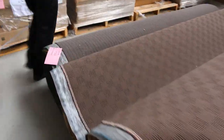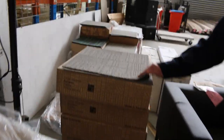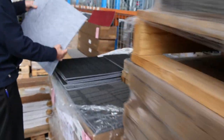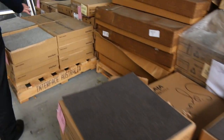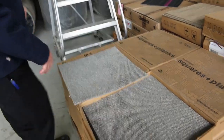Over here we've got some carpet tiles — quite a few, various colours and various sizes also. They'll start from around $10 a square metre. Some of these tiles, or even the planks — like this carpet plank — would normally retail around about $49 to $50. Some of them have got a cushion back also, those ones are up around about $50 a metre normally. But we'll be clearing them out from as low as $10 a square metre. A couple of small quantities of floating floor — we'll clear those out, probably unreserved. And then we've got some more carpet tiles with good quantities, some up to a couple of hundred metres, starting from $10 a square metre.